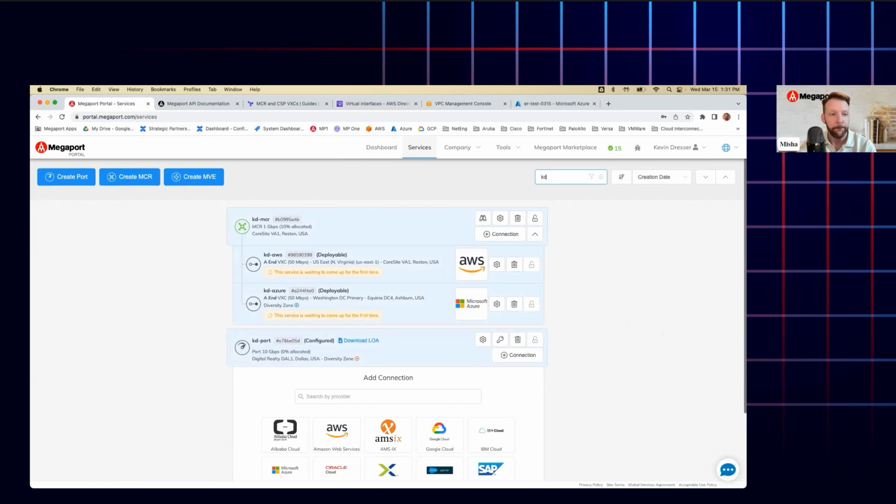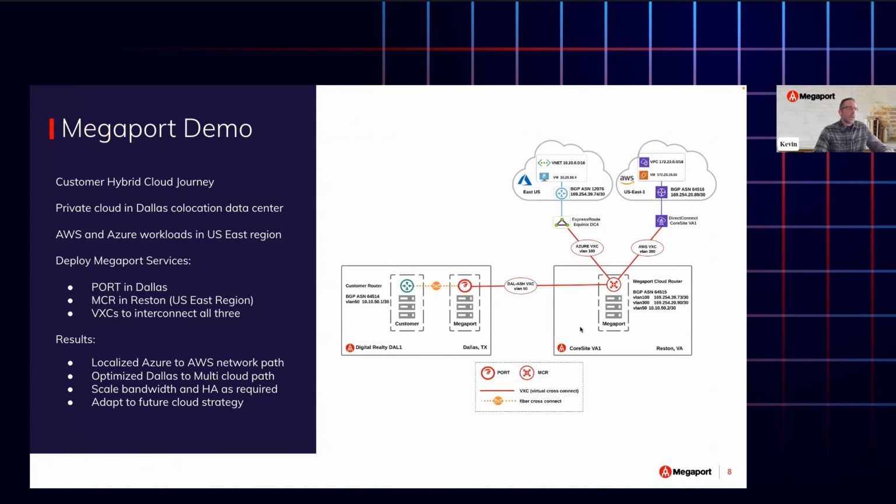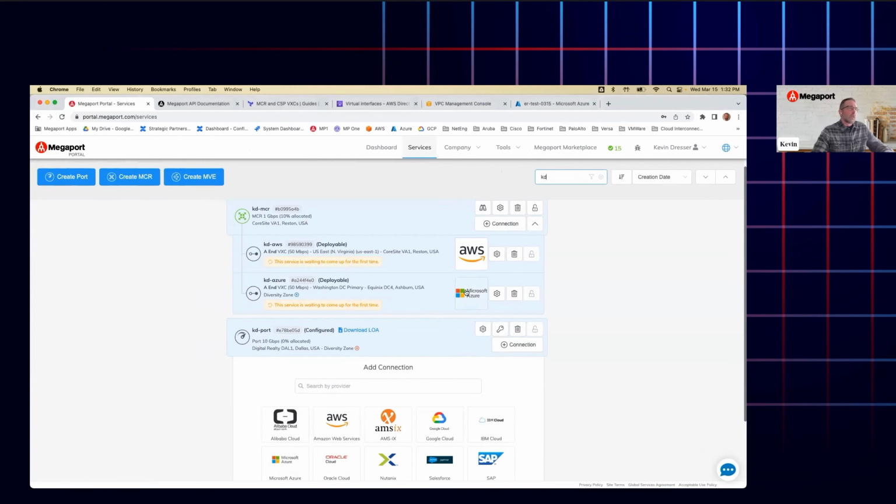It's really cool. Yeah. And if I just quickly jump back to my topology here, the last thing I need to do is build this virtual cross connect to tie my multi-cloud cloud router setup that I just built into my port. So I'll quickly show how to do that. But I first want to point out, with the port, you can see it's actually now configured, but the last step that needs to be done is that physical cross connect from my router or network device to the interface on the Megaport side.